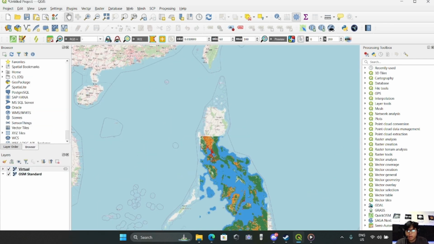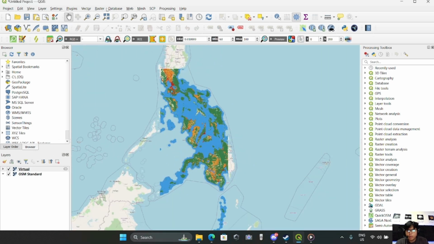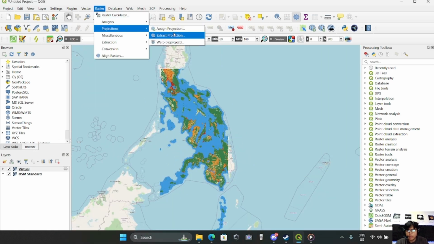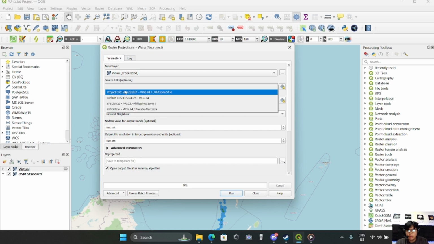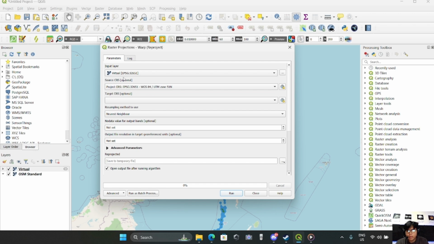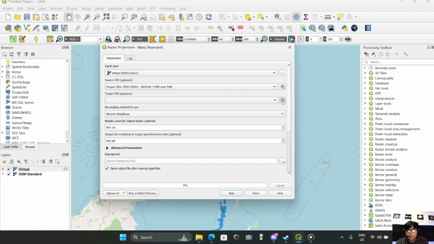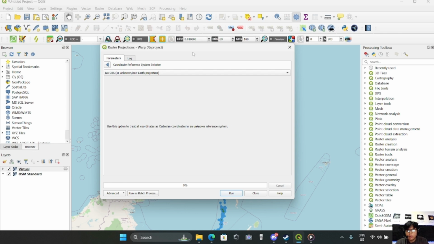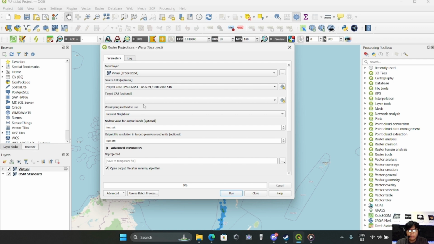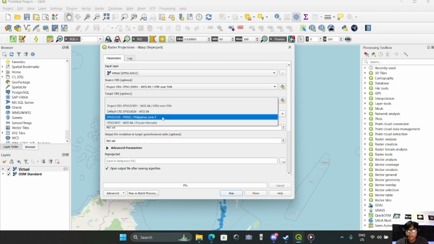So I'll just use raster, projections, and then warp. In this case, our source CRS is this one right here. And our target CRS, since our target is Valencia Bukidnon, which is in Mindanao, is the PRS 92 / Philippines Zone 5.